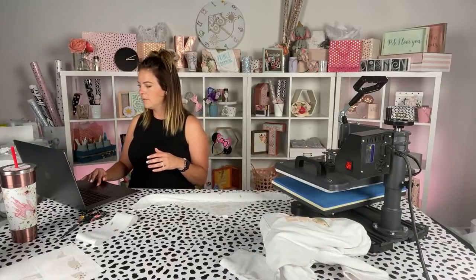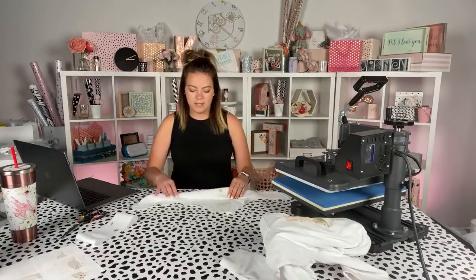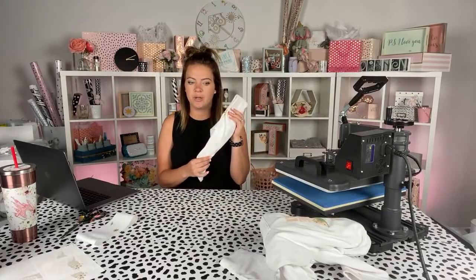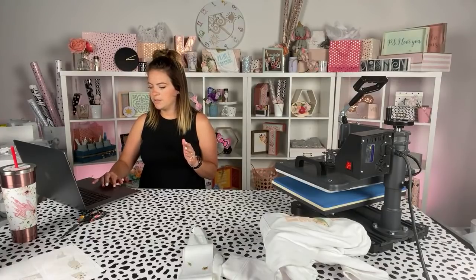Okay, download PDF. Hold on. Okay, so I'll print that out for you guys so you can see what I mean by having the ability to do an entire pattern on whatever you want. You can do it on bandanas, you can do it on the ribbon, and now I'm gonna have to do this for every single thing I make because it's so freaking cute. Okay, print. We don't need to mirror it. Actually, I'm gonna go to my downloads, not do it from the file.